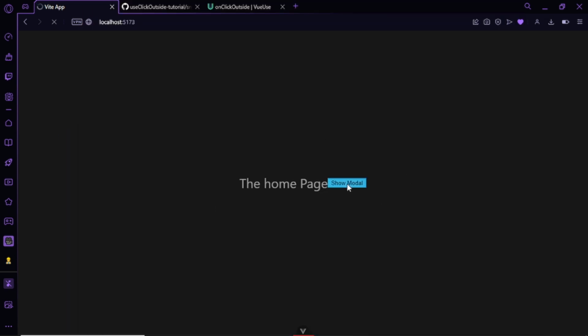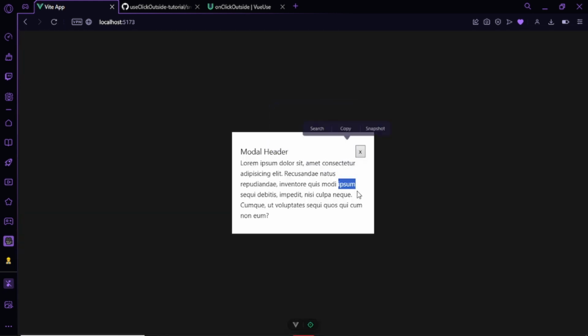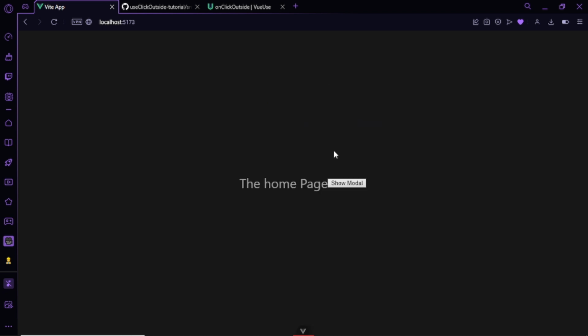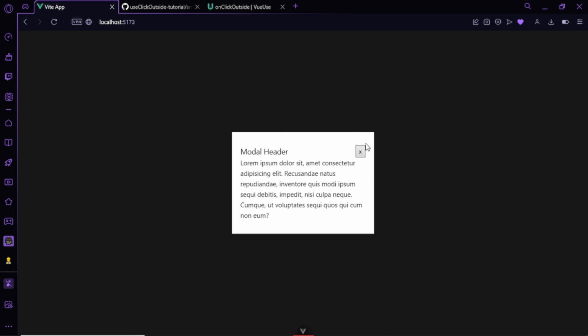If I click on show modal, we just wait for the project to reload. I click on show modal, it opens, but as soon as I click outside of the modal, it closes. Now, this is really easy to do.